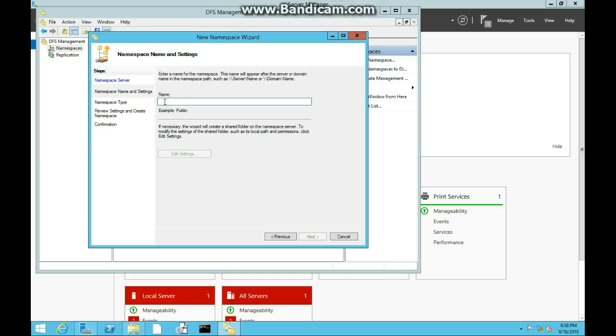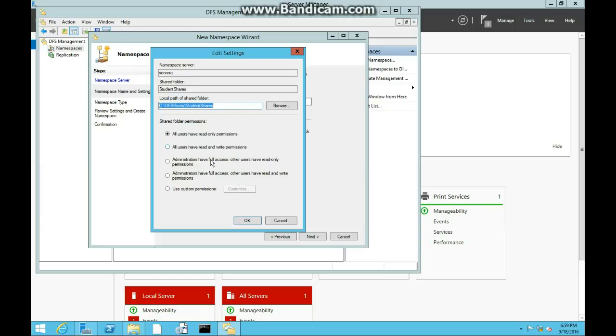And for this lab, we just want to name this, actually, student shares. And this would be our namespace server name. Okay, so student shares, and to edit the settings, administrators have full access, and other users have read-only access. Let's do other users have read access.